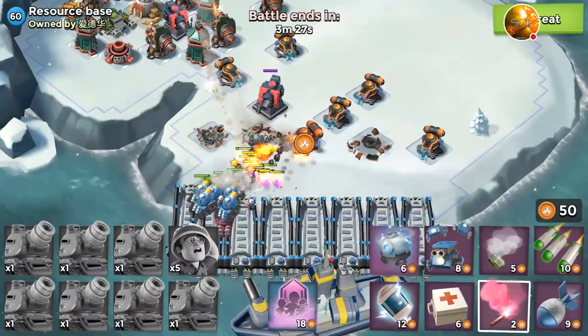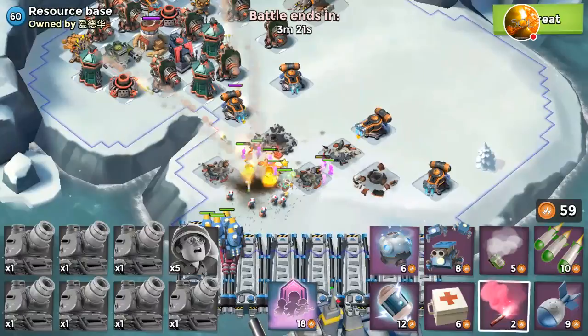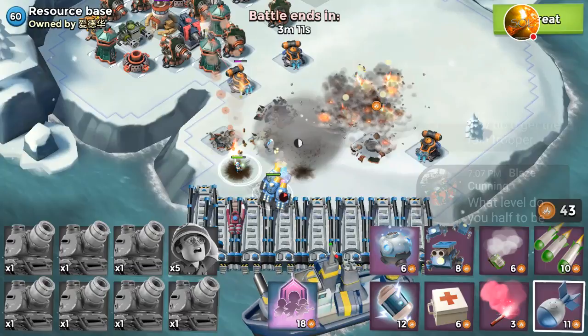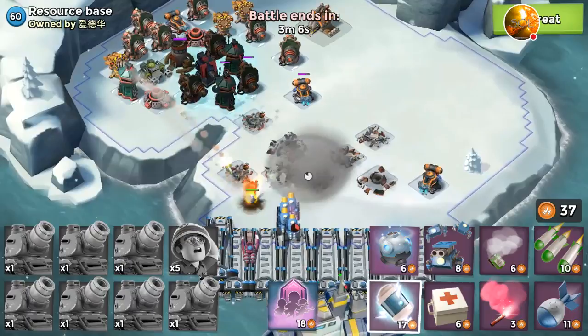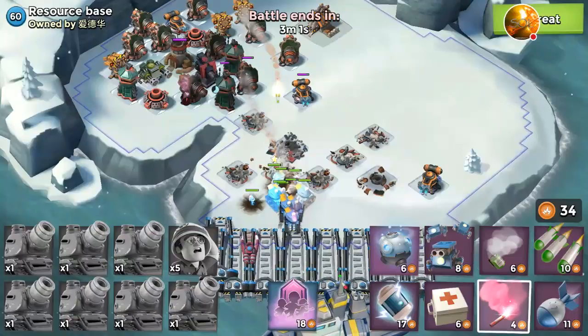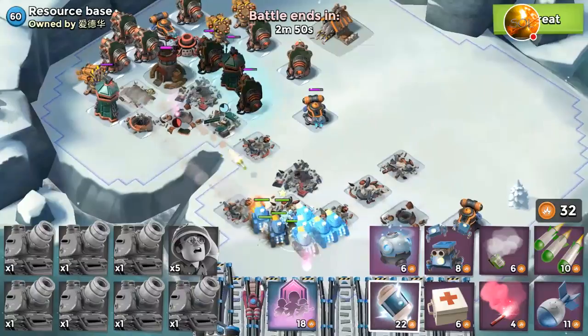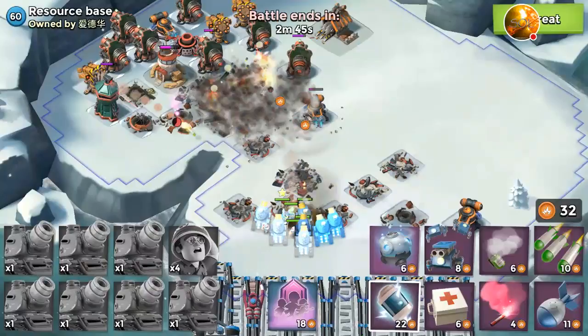All right. You see, I killed my own rifleman because I didn't want my medics pulling forward. Wow. That was pretty nice. Oh, I lost a medic. Dang it.